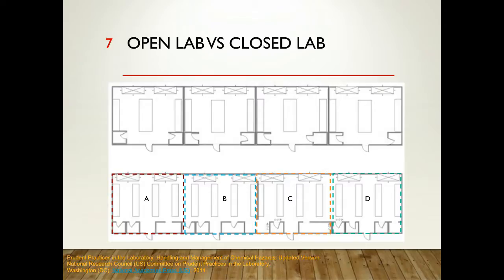And the real hazard comes into this when, like I said, you don't have knowledge of what faculty member A is doing, or the people that work for faculty member A don't know what faculty member C is working with, and something happens, and they get exposed to something that they didn't know was there. So something else to consider is making sure that the people that share those open spaces are aware of what other people are working with in that space, or you group similar researchers together in those open labs so there isn't as much of a difference between what each person is working with.